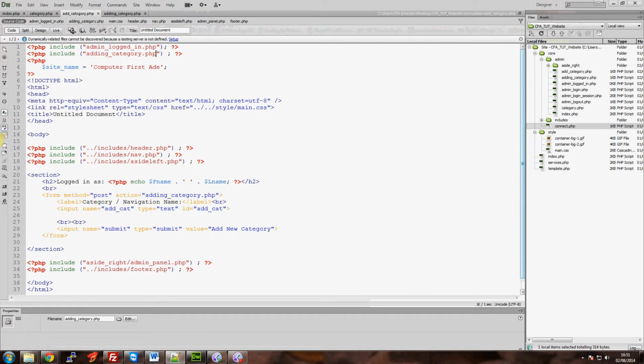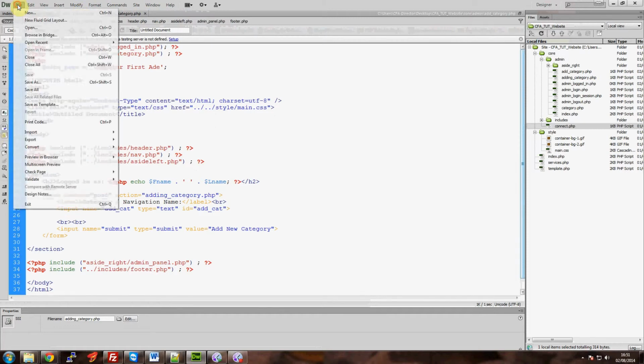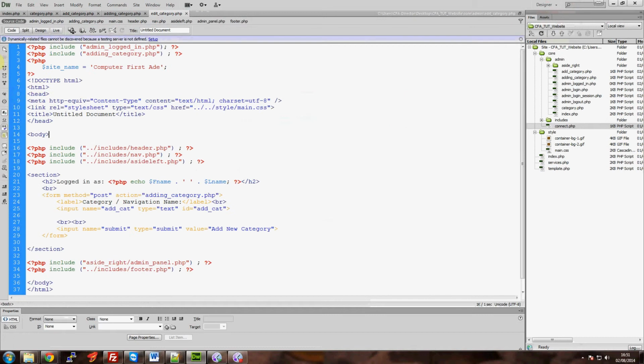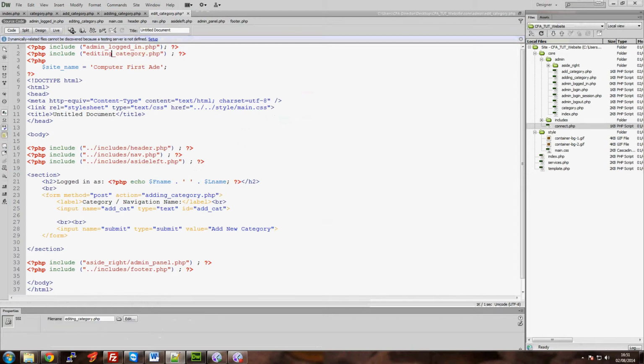We'll just copy the add category page and save that as edit category dot php. Up here we also need to change the heading to editing category dot php.